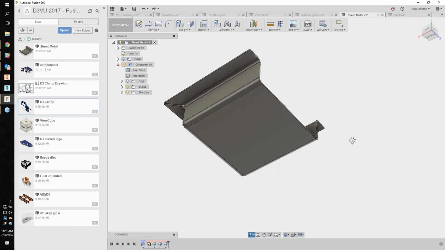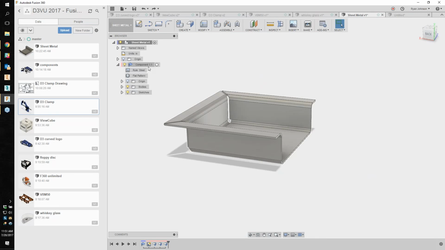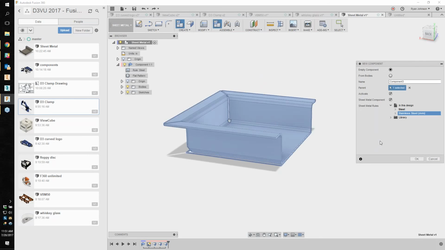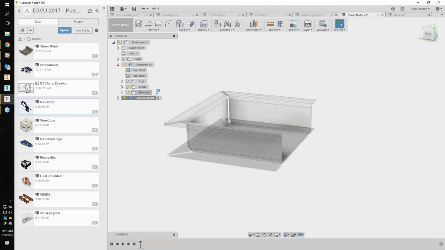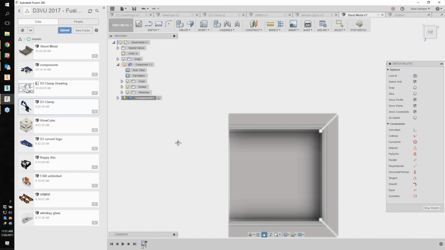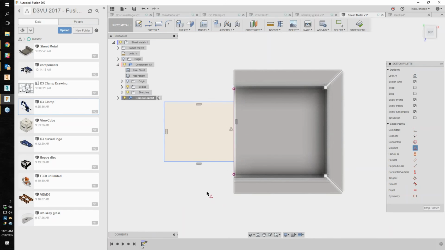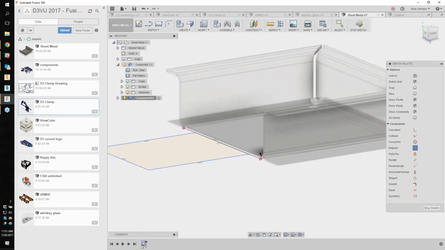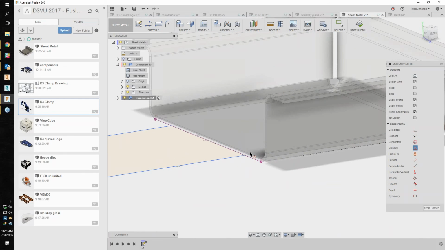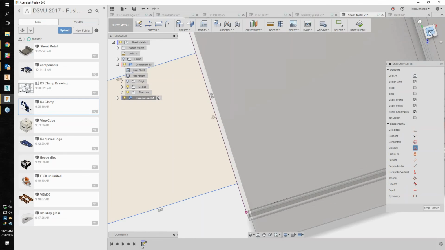So this is just a start of a sheet metal component that I've built, and what I'm going to do is create a second component in my design and start a new sheet metal piece. So we'll just sketch on the ground plane, and I'll do a quick rectangle here. Maybe I'll tie the midpoints together for these two edges. Now again, remember, this is another component in my assembly, but that's how easy it is to tie designs together in Fusion.